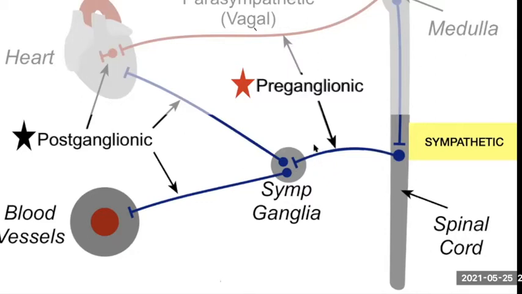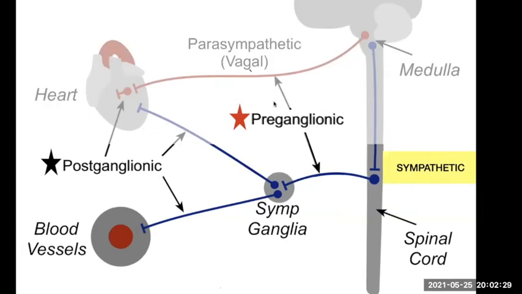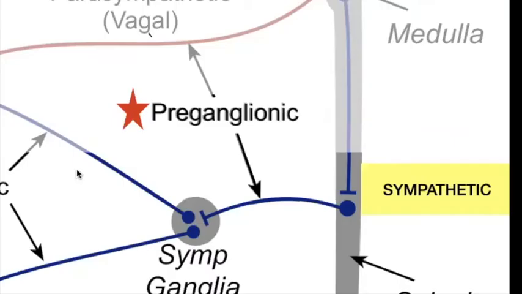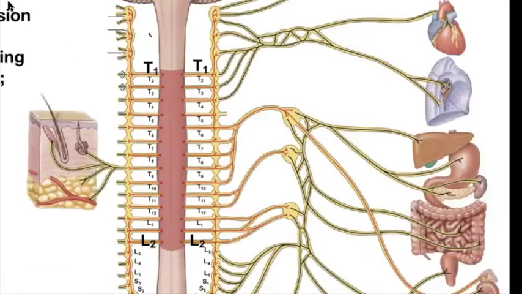So they're going to have short myelinated preganglionic fibers, and then they're going to extend all the way out to their target, right? Heart, smooth muscle around the blood vessel, organs and stuff like that. They're going to be these long, unmyelinated postganglionic fibers going to the target right here. So that'll be one major difference, the length of the pre and postganglionic fibers, where the ganglia is. So this is your sympathetic or thoracolumbar division.